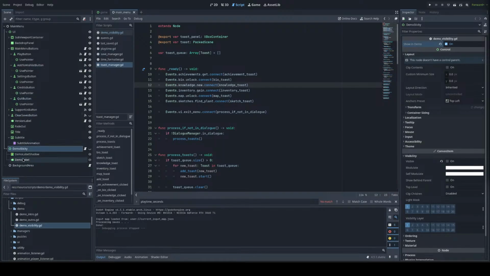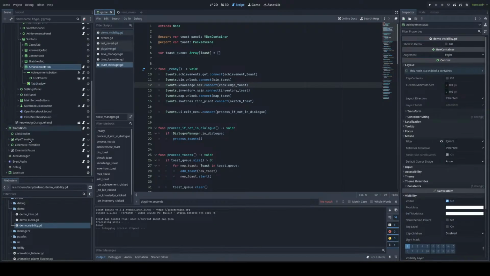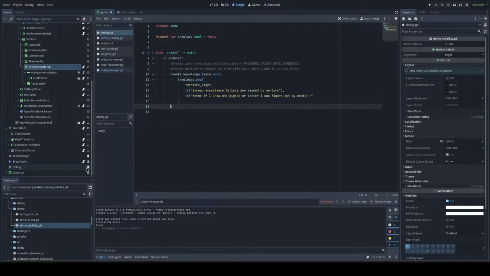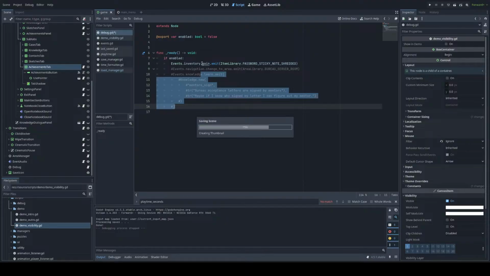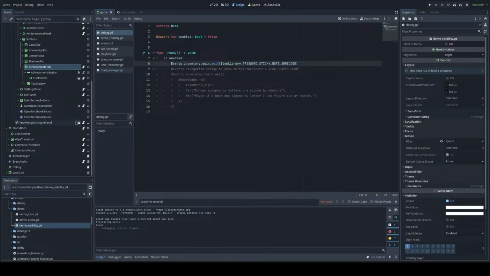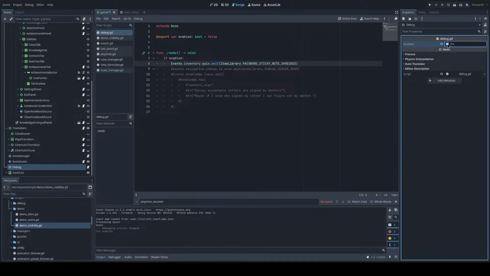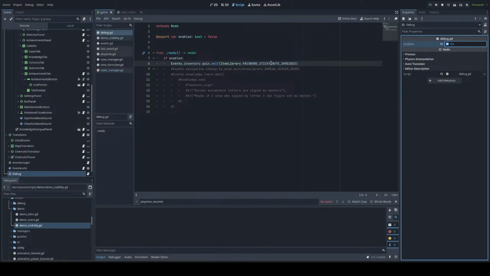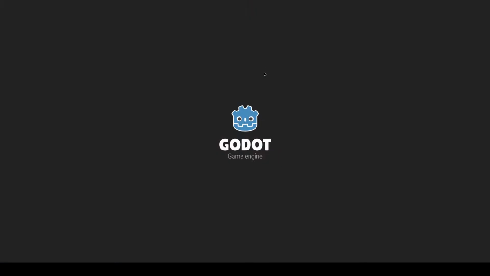So I'm going to start by turning on a debug flag and giving myself the puzzle early in the game so we don't have to play through the whole thing. Luckily we already have that commented out here since we've had to do this before. And then I can just turn on debug in the game, so I'll get that right away. First I'll show the issue, and then we can see how to fix it.